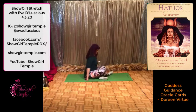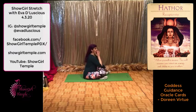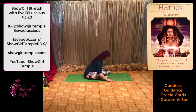opposite foot, either on top or in front. Nice. Sitting up nice and tall, making your little triangle or stacking your feet on your knees. Feet stay flexed. Come on forward. You get a little bit lower this time. Keeping your sit bones evenly on the ground, so not leaning to one side or the other.